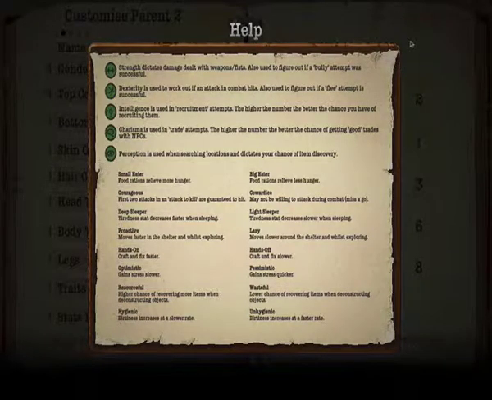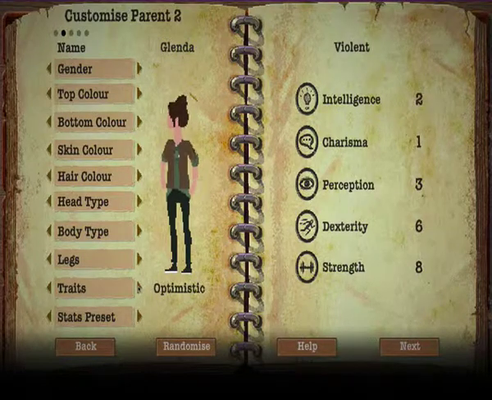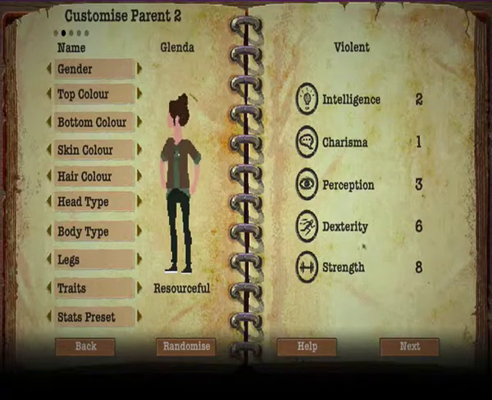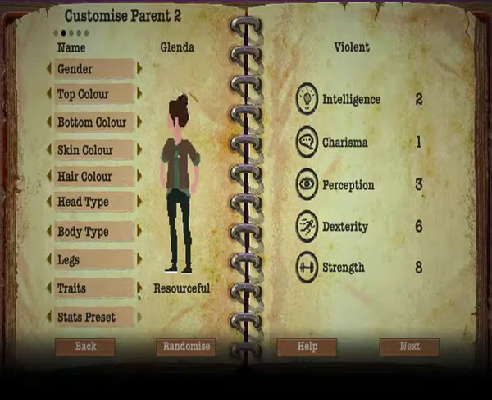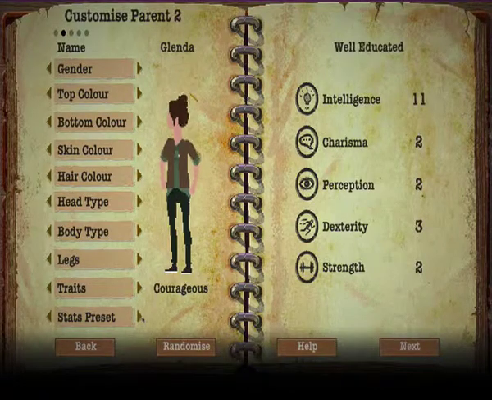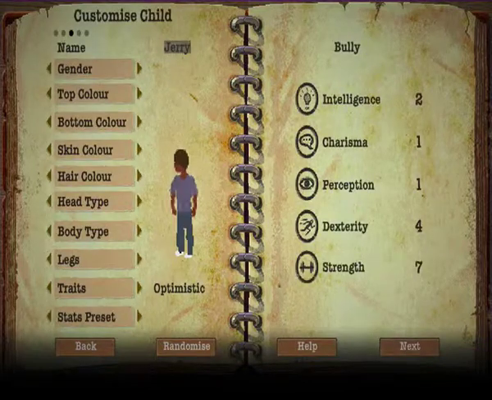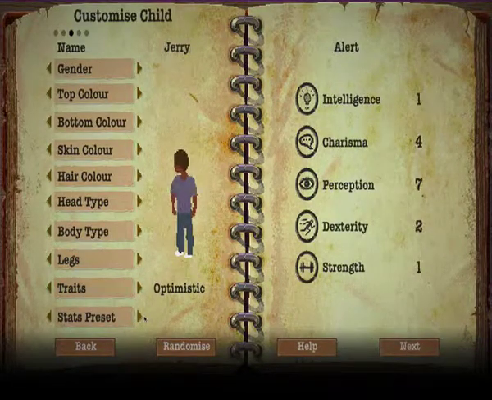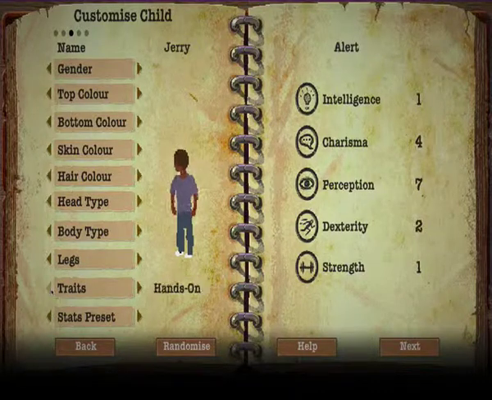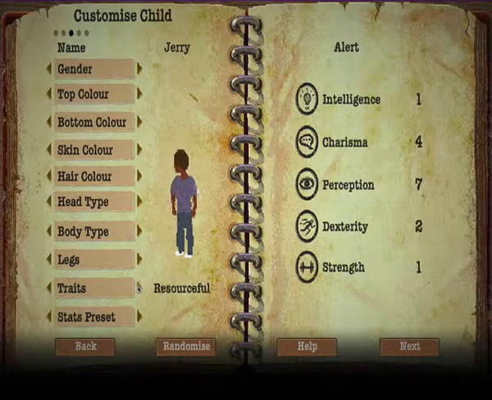Okay, so let's think. I should be having resourceful characters deal with all. Okay, so here's what I'm thinking. Both of my adults will be courageous, but troubled, because then they can punch things in the face very hard. You will be alert, and resourceful.